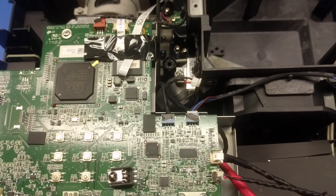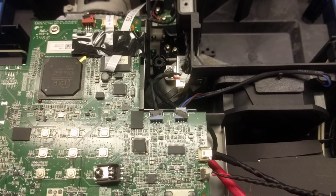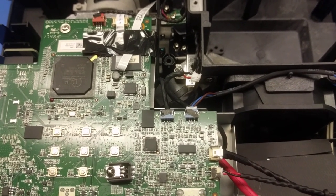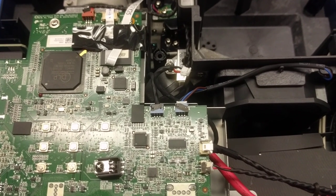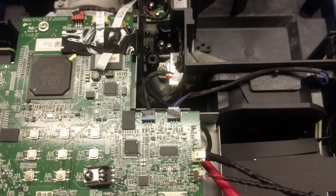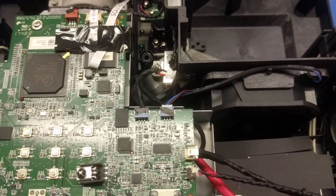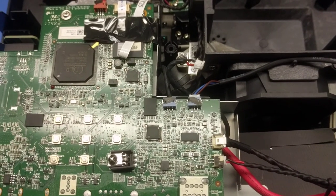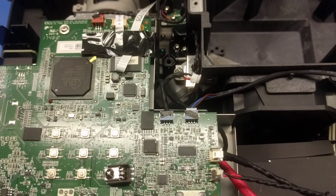Because if you do, that will cause a stress point. This bulb operates at many, many thousands of PSI in terms of the pressure that's internal to it, and the temperature is upwards around 1,000 degrees. So if you put any fingerprints or oils on that bulb, it will create a point of thermal stress. And these bulbs generally fail by exploding. So when you're working with it, do not touch the bulb.